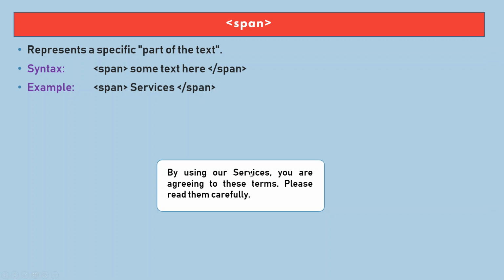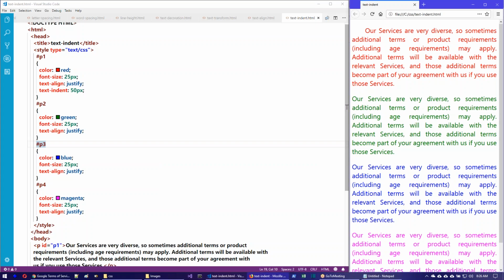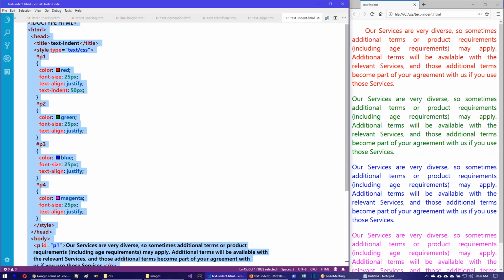How to highlight that word services? We have to make it a span tag so that we can apply some style for it. The span tag by default will not apply any style, but we have to apply the style by using span. The P tag is representing the whole paragraph. A single word or a set of words is represented as a span tag. Let us see an example of that.